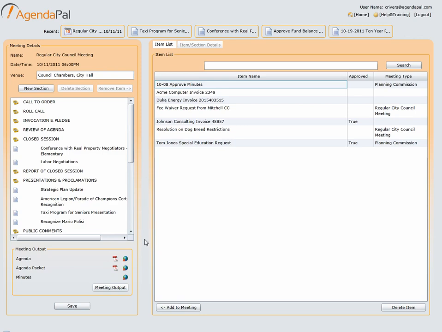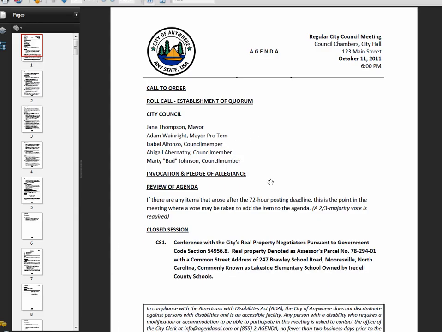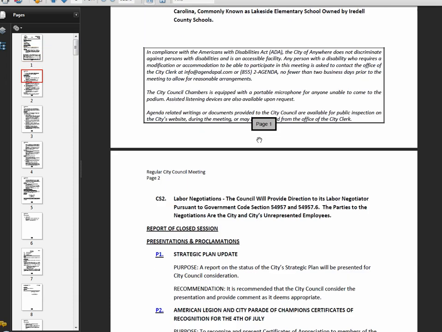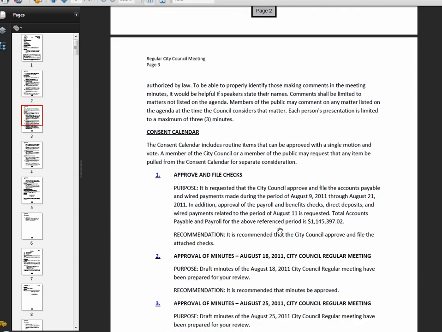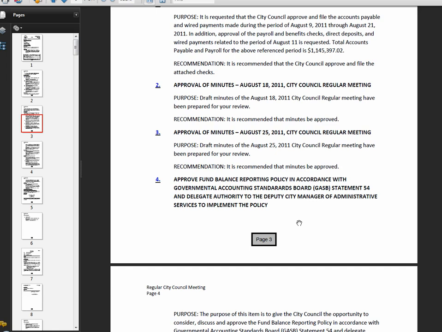Now let's review our agenda packet by clicking on the PDF icon within the meeting output pane. Here we see our agenda packet in PDF, and of course I've expanded the page view here in Acrobat just so we can see which page we're on. Now note here automatically it has applied the Bates numbering. In this case it'll go from page 1 of the packet to page N, put the appropriate page numbers so we can exactly reference a certain page regardless of what format we're looking at this, whether it's printed, whether it is electronic copy, it really doesn't matter.